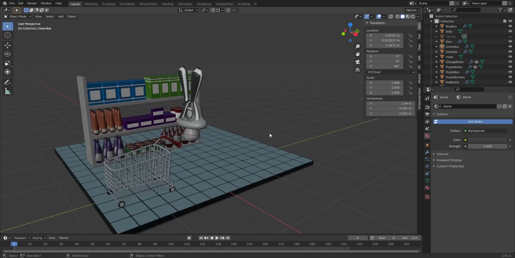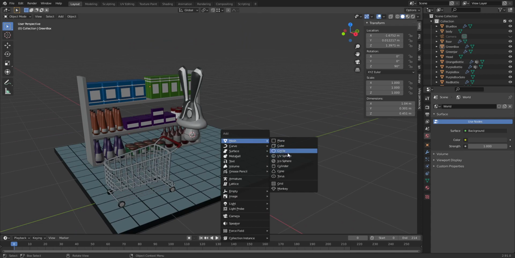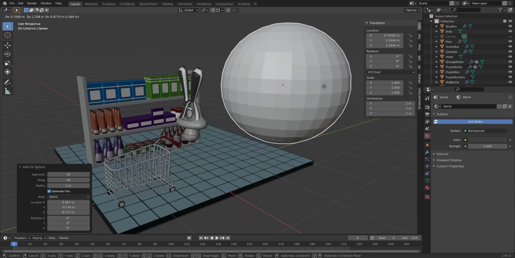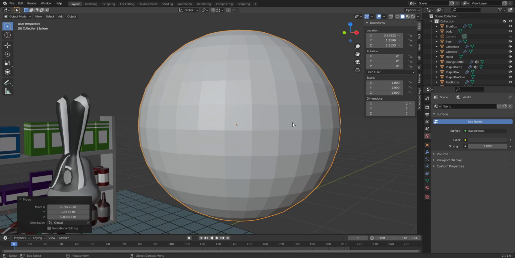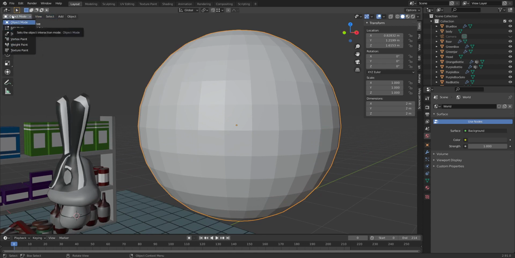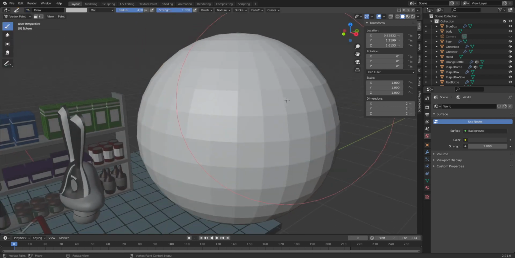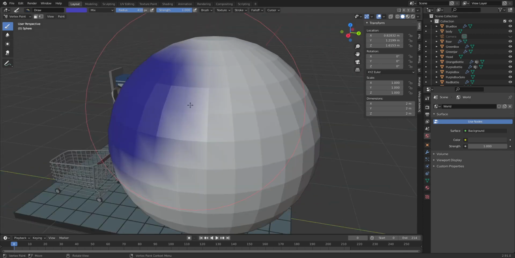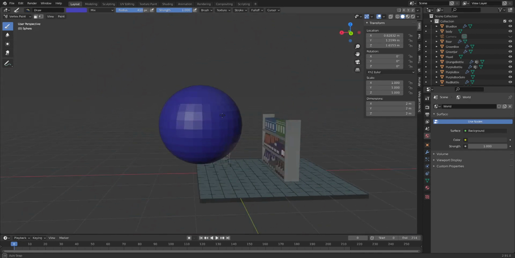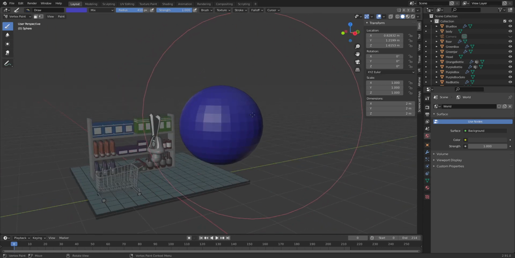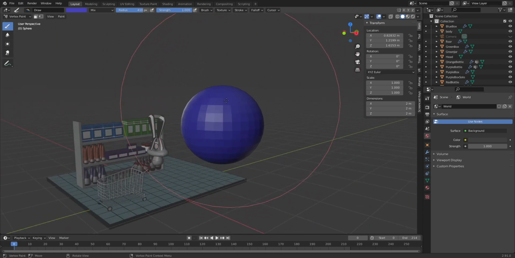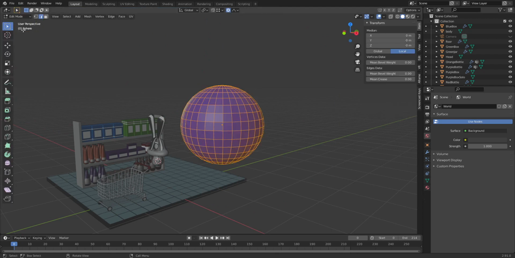But if you want to do that, let's try, for example, with the UV sphere. This UV sphere doesn't have any vertex color information right now. So if you want to start painting it, you have to select your mesh and then go to this menu up here, and then go to Vertex Paint. So here you can basically paint whatever color you want on your mesh.